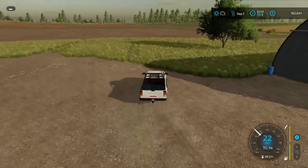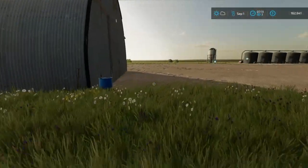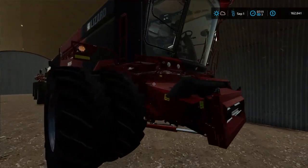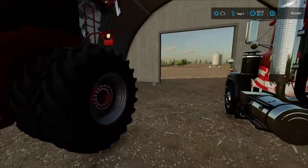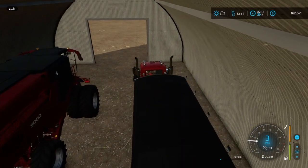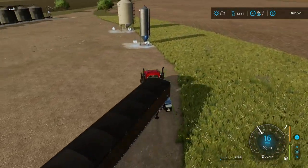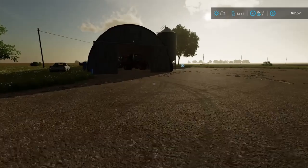Alright, so we're down here at our other shed here. Park our truck. I'm gonna have to take the harvester out first. And I think the dry box so we can get to our sprayer. Do I gotta take the semi? I better pull the semi out. We're gonna need that out anyways. Get this harvester out.